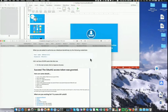I'll probably take a little bit of issue with Abigail's previous talk about the OAuth piece. OAuth is authorization: I give you permission to do something. The first thing you've got to do is authenticate, and that's really in the OpenID Connect space. In the Medicaid space, the biggest challenge is that Medicaid is really dealt with at the state level. We don't want to see 51 different implementations of the Blue Button API, one for each state. You as developers do not want to see that, do you? Okay. So the challenge is, has a state got an ability to allow a citizen to authenticate? If they can authenticate, then they can authorize.